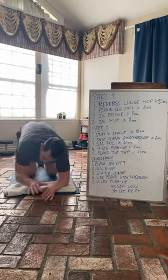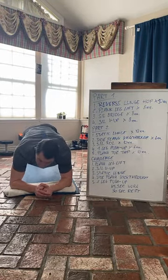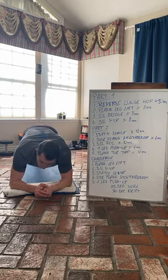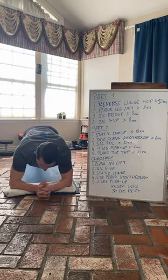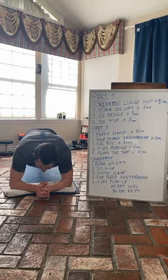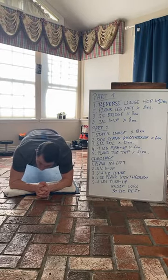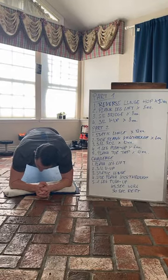Drop down to your plank, and I'm gonna start with my left foot. My left foot's gonna come out to the side, tap, and come back to the center. Just a light tap. You don't need to put too much weight on it. So that was one, let's get nine more. Two, three, four, five, six, seven, eight, nine, and 10. The further you go away from your body or from your other foot, the harder it is.